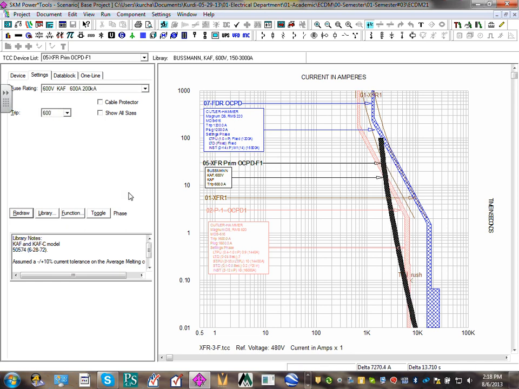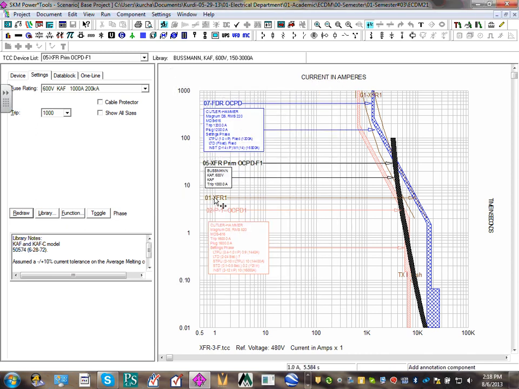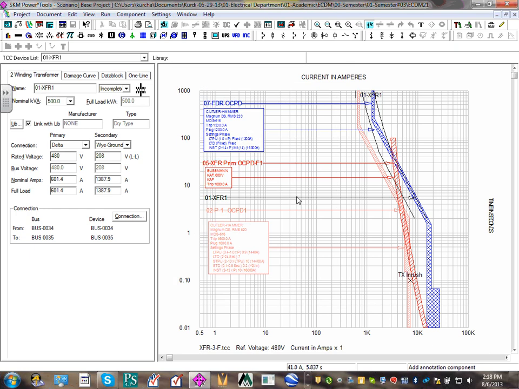It will go right over the inrush. Can you see that? So you might have to go to a slightly higher fuse, depending on the type of fuse, 1000 here, to clear the inrush of this transformer. Any comments?